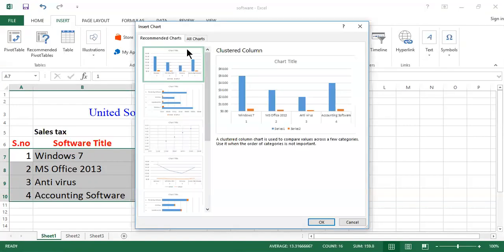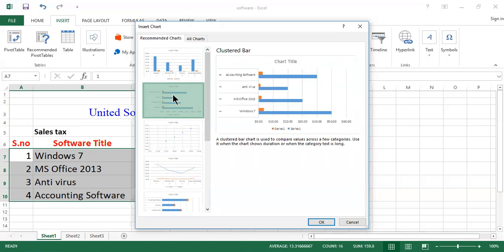You will see different recommended charts appear on the screen. Right now, we have a clustered column chart. You can see different values appearing, Windows 7, Microsoft Office, and so on, and they are showing the trend of the data. In the dark brown column bar, you will see the value of the Windows 7 unit price.